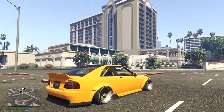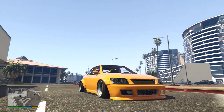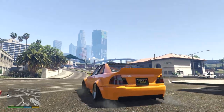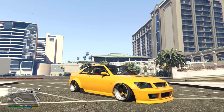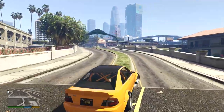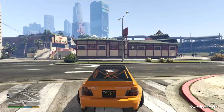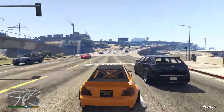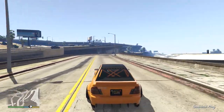Obviously as soon as I drive the tyre goes through, but in static form that is pretty mad looking. I'd probably make the wheels just slightly bigger so it's a bit higher, because that's just going through the floor — you can see on the front there. So next up, what I want to do is a standard Sultan. Obviously that doesn't have the arch extensions, but I thought I'd grab a standard Sultan and see if I can make it look a bit more like the RS with some wider wheels.